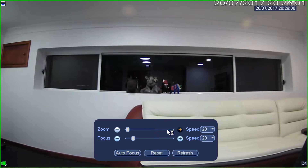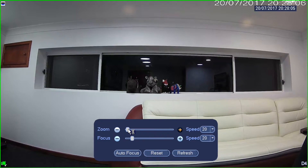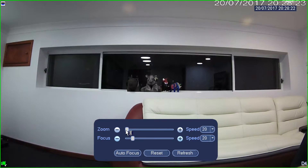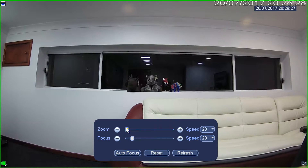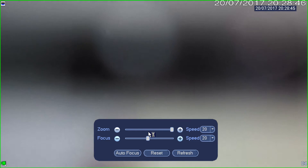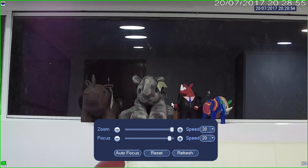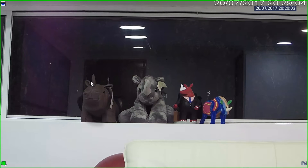I can zoom in a little bit at a time by pushing the plus icon here and waiting for the autofocus. See how we're just edging in slightly here every time I push the button and we're autofocusing each time. Now I'm going to show you zooming in the whole way to show you what this camera is capable of. I'll zoom back out to start. This camera is at 2.8 millimeter at its widest — possibly 2.7 millimeter — so you can see it's very close to 90 degrees, probably about 80 degrees. Now I click and hold the scroll bar and move it all the way across to plus and release. The camera is going to zoom in the whole way and start to autofocus. Now you can see we've zoomed in the whole way, autofocused correctly, and you can see the plush toys. I can just right-click to close that menu and there we go — I'm zoomed in, everything's done.